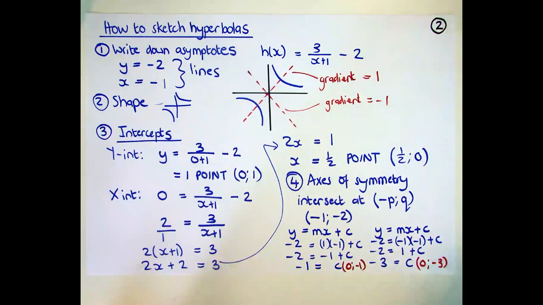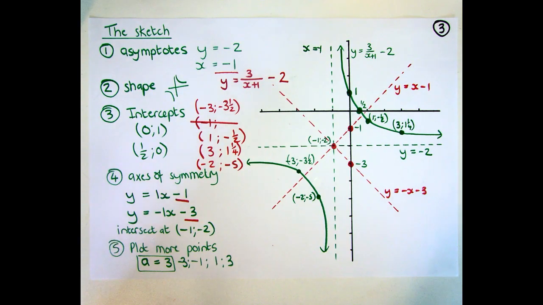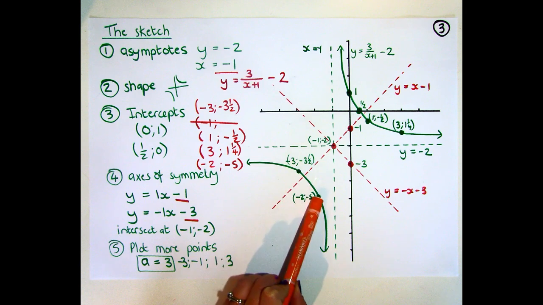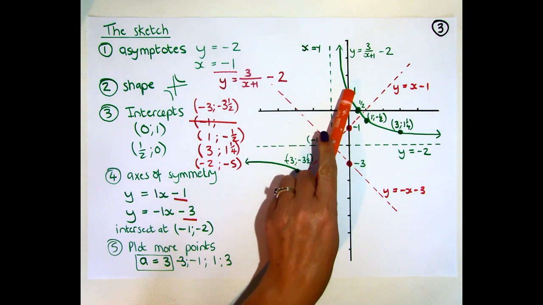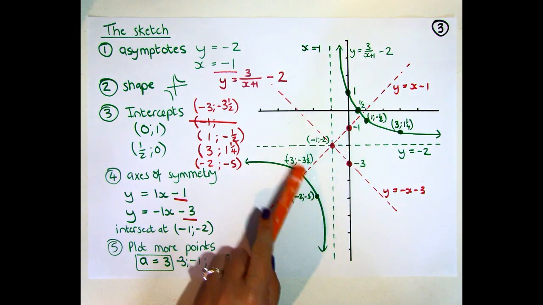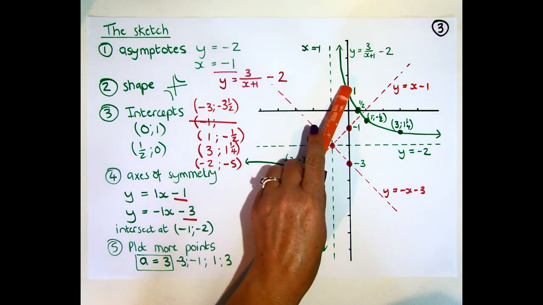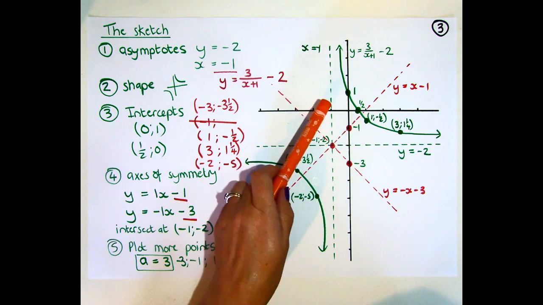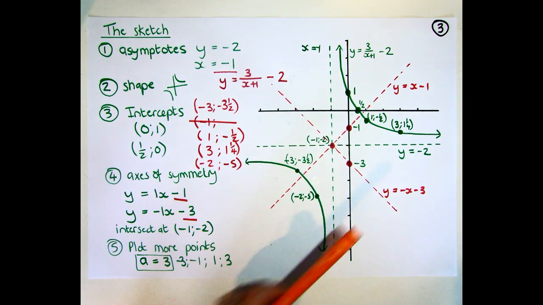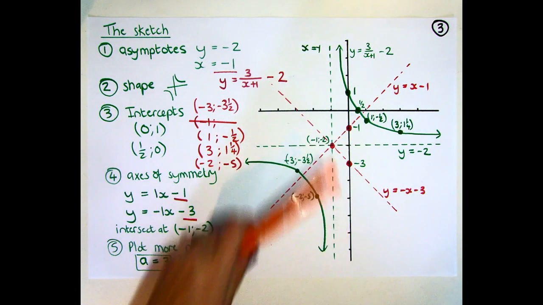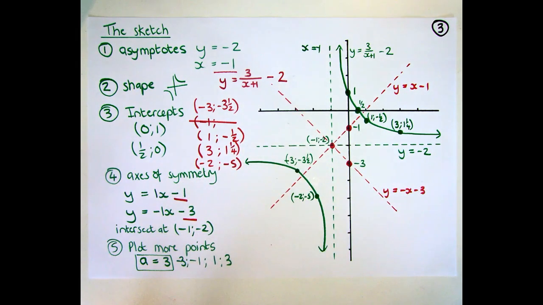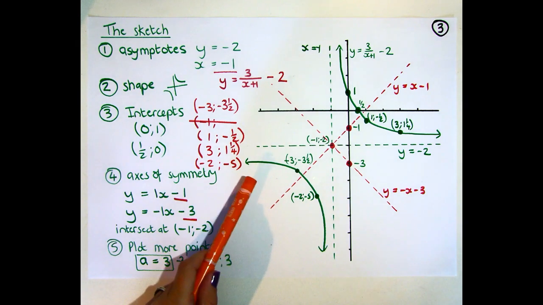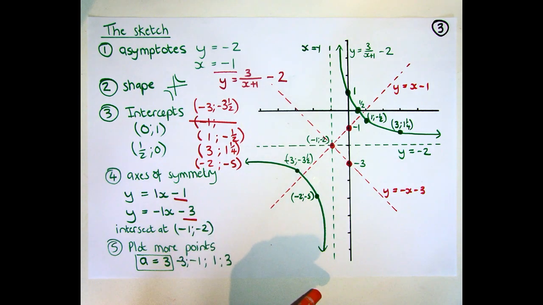Drawing the graph, you're probably going to need more than just the asymptotes, the axes of symmetry and the intercepts, because to get the shape, you're going to need a few extra points. If I just put in the axes of symmetry here, and the intercepts with the axes, then I don't get a full enough shape. So I'm going to plug in a few more numbers to get a general shape, and you need to do as many as you can to get the right shape. Whatever you need, that's what you need to plot in.